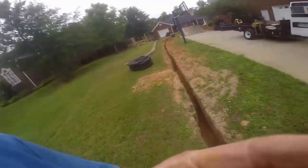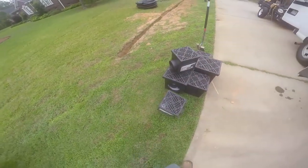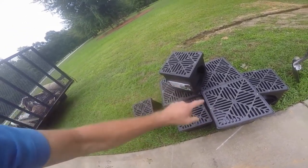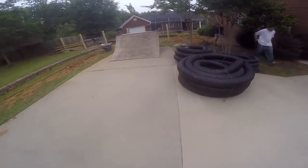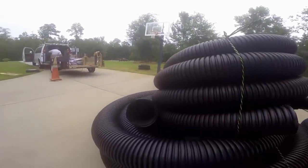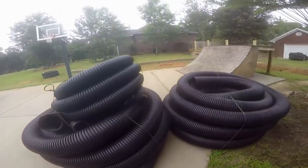Good morning, Chuck here at Apple Drains. Today we're finishing an install — putting in about 60 to 70 feet of gravel perforated pipe running all the way around this house, discharging into six-inch pipe and out to a swale. You can see all the catch basins we're putting in. If you go to Lowe's and buy catch basins, expect to spend money — three 12-inch and four 9-inch catch basins comes to about $340 just in materials. Catch basins are not cheap. We're running both four-inch and six-inch line — the size difference is tremendous.